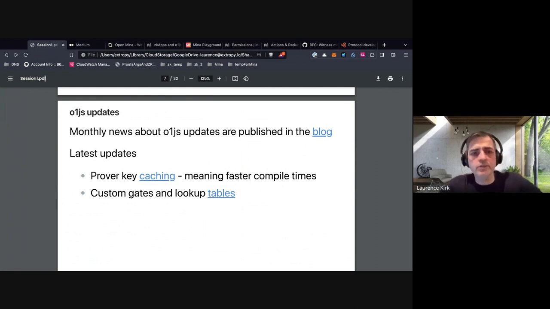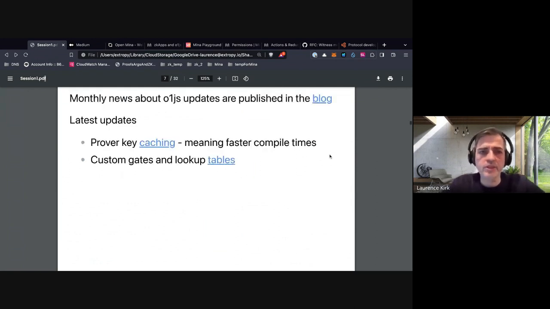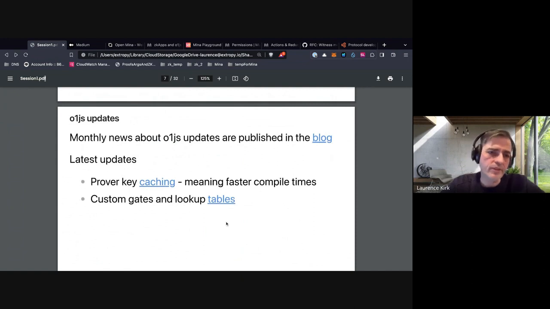So just to go through a couple of things that have happened recently. There's the first one here about the proof key caching, which is just an optimization. I say just, obviously there's a lot of work involved in it, but it's all about optimization.